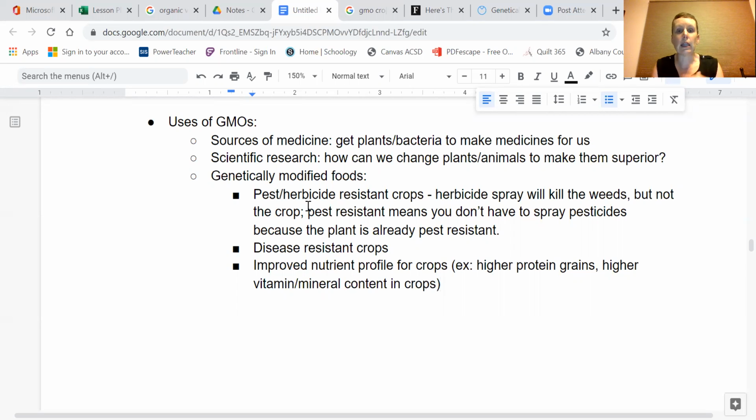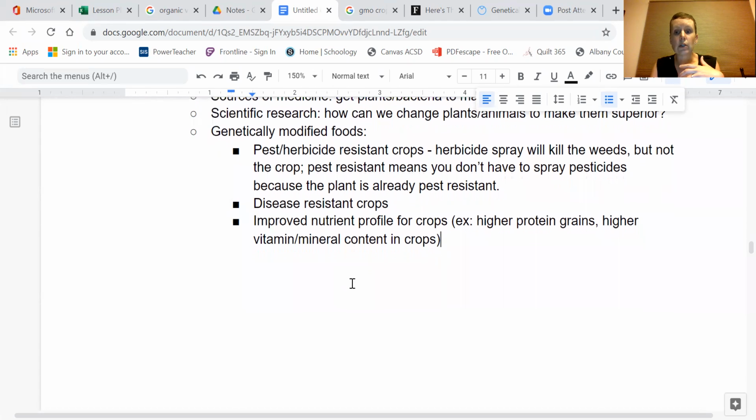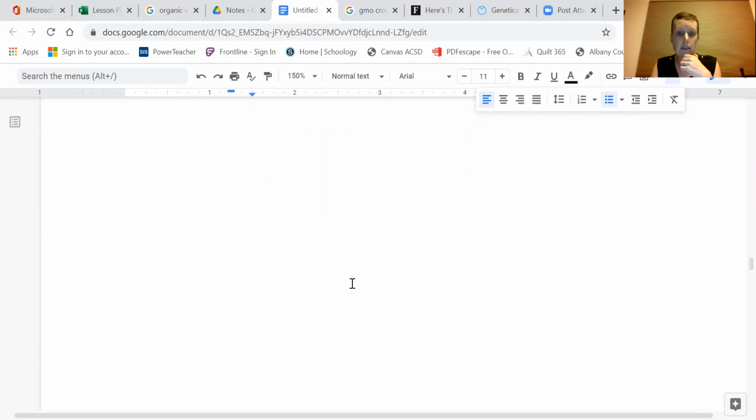One of the vitamins that we need in order to help our eyesight and our development in general is vitamin A. Okay, we talked about vitamin A in our vitamins notes, but we'll talk about it a little bit more here. There are places in the world where they don't eat enough produce, and their main source of food is rice. And if you don't get enough produce with your rice, you don't have vitamin A. And if you don't have enough vitamin A as a child, you go blind. And so blindness is a problem in those countries that don't have a lot of produce to go with their rice. And there is a genetically modified solution for that.